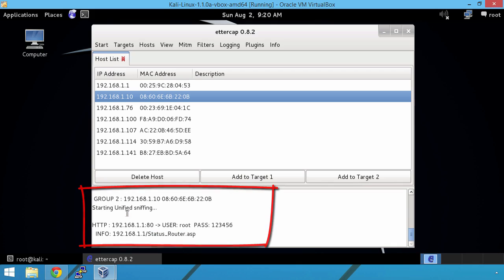This time we were not able to capture and display the credentials. Why is that? Well, that's simply because the web page that we try to access, facebook.com in this case, was using a secure connection. Instead of HTTP, they use HTTPS by encrypting the communication between the user and the server. So Ettercap was not able to capture and decrypt this information for us. We can only use Ettercap to sniff insecure connections like the one that goes to our router administration page or any website that is not using HTTPS.